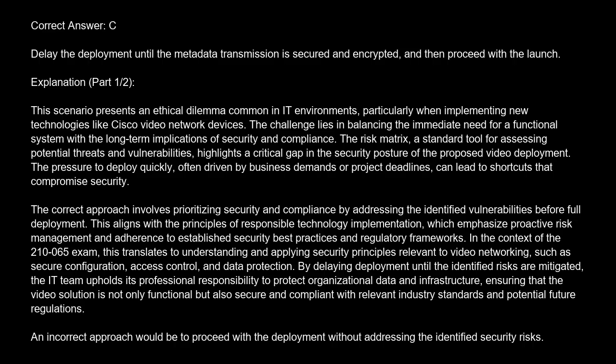The pressure to deploy quickly, often driven by business demands or project deadlines, can lead to shortcuts that compromise security. The correct approach involves prioritizing security and compliance by addressing the identified vulnerabilities before full deployment. This aligns with the principles of responsible technology implementation, which emphasize proactive risk management and adherence to established security best practices and regulatory frameworks.